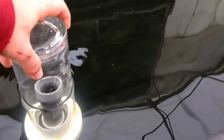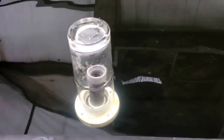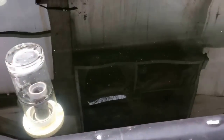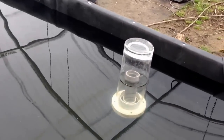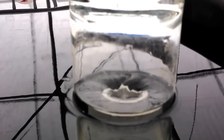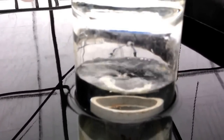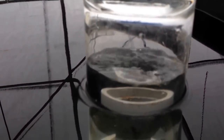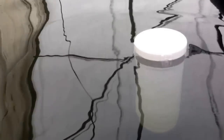Here is the bell siphon getting close to going into action. The hole goes through the bottom — it actually surprised me with how I could get it going. It gets to the point where the water drops right down and it's coming in just about as fast as it's going out, so the level stays the same. There we go — it's moving. It's slowly drawing down on the sides but I'm going to interrupt it and put the regular bell siphon on it. Now we've got the regular bell on there and it's going again.